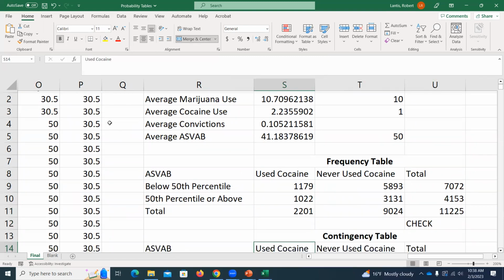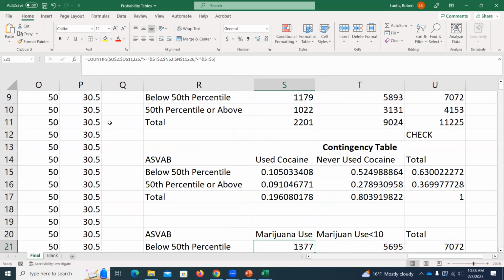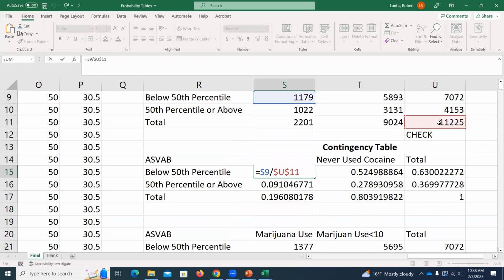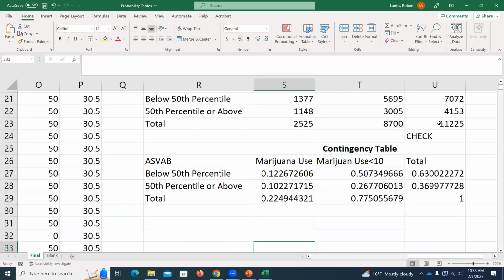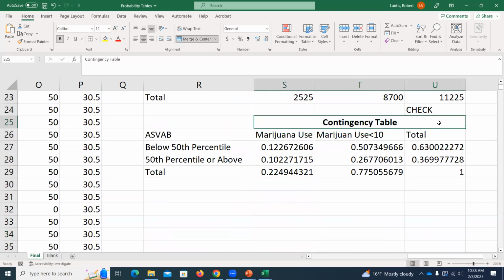I then did a very similar thing where I turned those frequencies into probabilities, right? All I did there was simply divide each frequency by the total number of observations, right? I did something similar for marijuana use, just to have some additional examples. You could then answer questions based off this, just like we did, right? What's the intersection of these two events? What's the union? What are the conditional probabilities? Check for independence, okay? So just another example. It's up there on Canvas if you wanted to play around with it. I'm not going to sit and work through the whole thing in class, but I had it sitting there, so I might as well give you two examples as opposed to one.